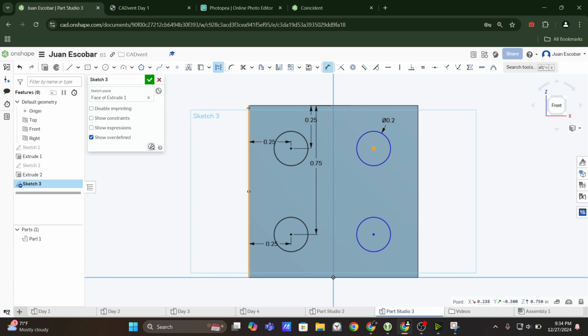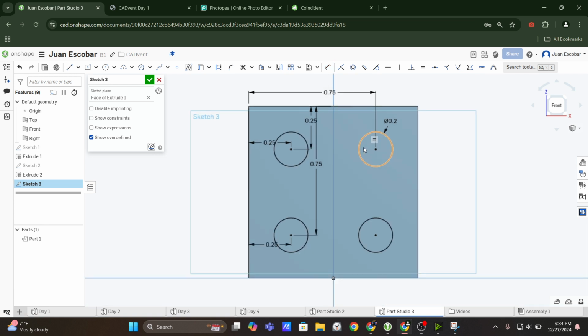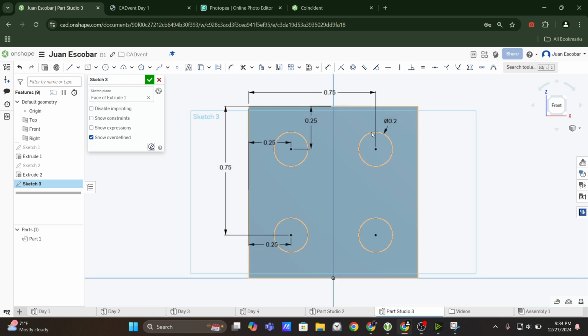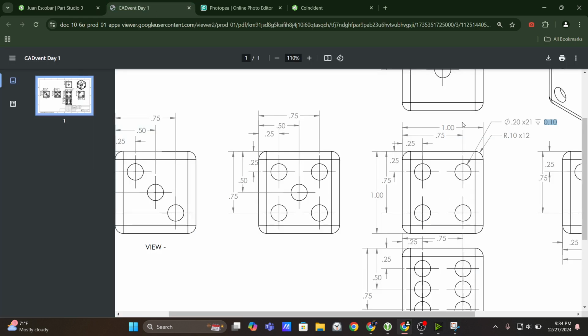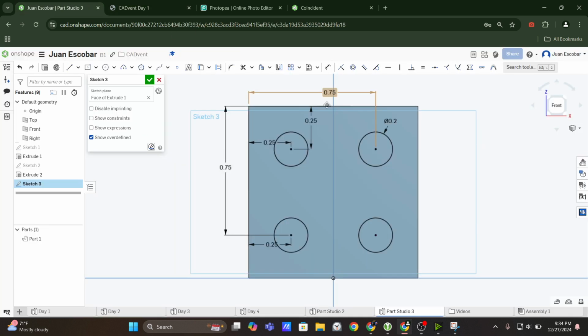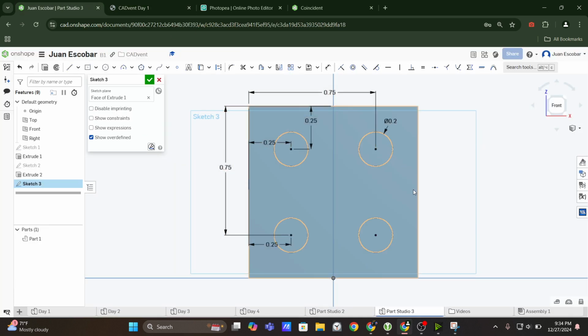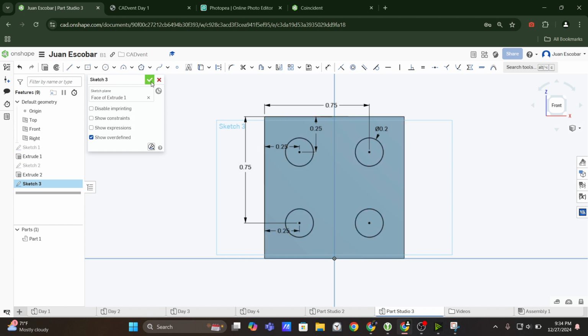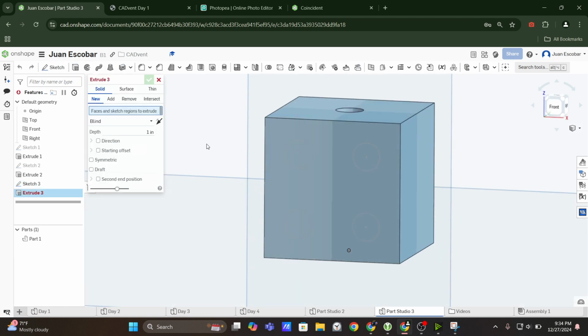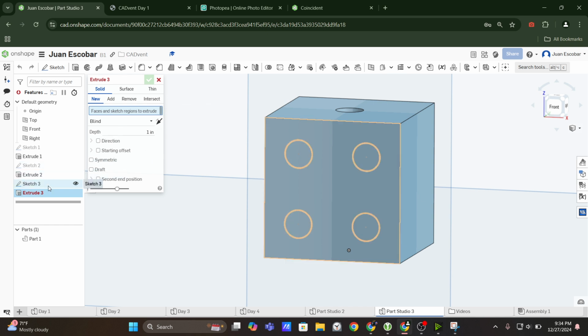So I'm going to click on the center, and I'm going to do the corner because I want to. And we have the minimum distance, and I'm going to do that horizontal distance, and it's 0.75. And notice I click enter, and now we have this fully defined. Notice there's way more dimensions on here. There's 1, 2, 3, 4, 5, 6. We only have 1, 2, 3, 4, 5. Okay, we have 5, almost as many, but you can add constraints to minimize the amount of dimensions you have. Instead of adding another dimension from here to the top and from here to the top, we can just make horizontal and vertical constraints. Hopefully that makes sense. Now I'm going to click check mark to confirm, extrude, and remember these have a depth of 0.1 inches.